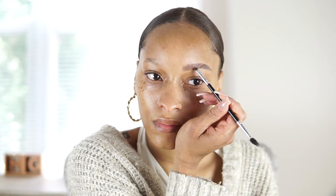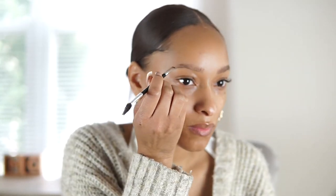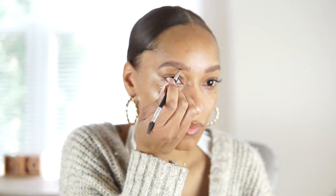It's really fine so it doesn't take a lot of product to achieve the look you want. I love to do a feathered brow — I have very light eyebrows, but I like to create hair-like strokes, and this product was it. They really did their thing with this product. Definitely quality, so go to your local drugstore and check it out.